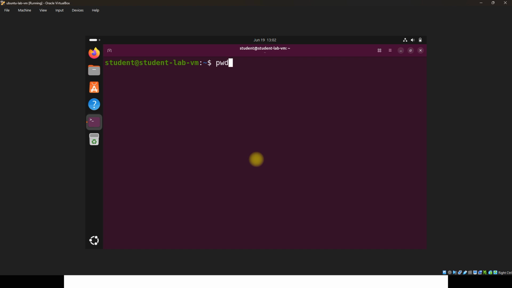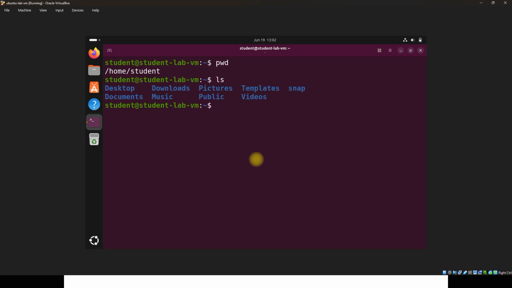To see the directory we are presently in, we can use the command pwd, short for print working directory, and we can see we are in /home/student. To list files and directories in it, we can use the ls command.